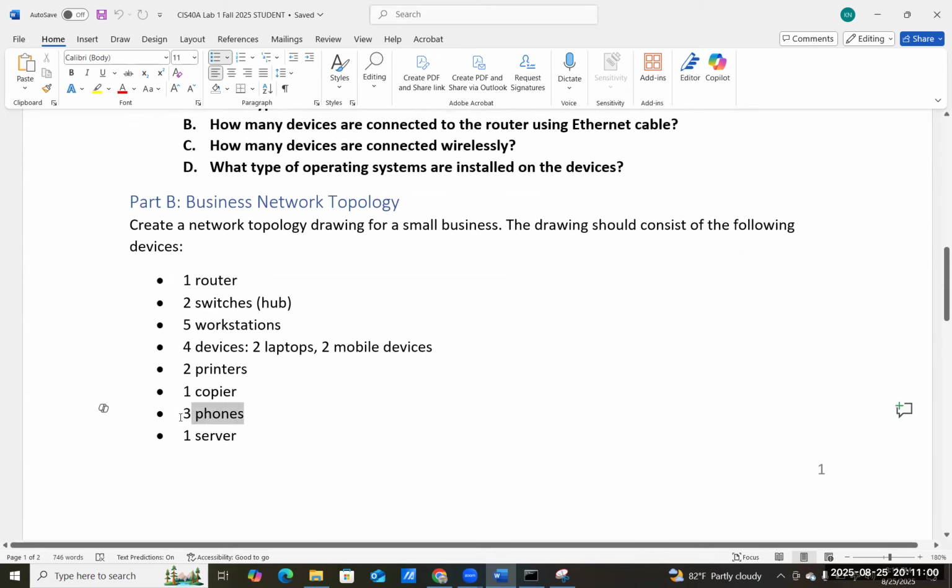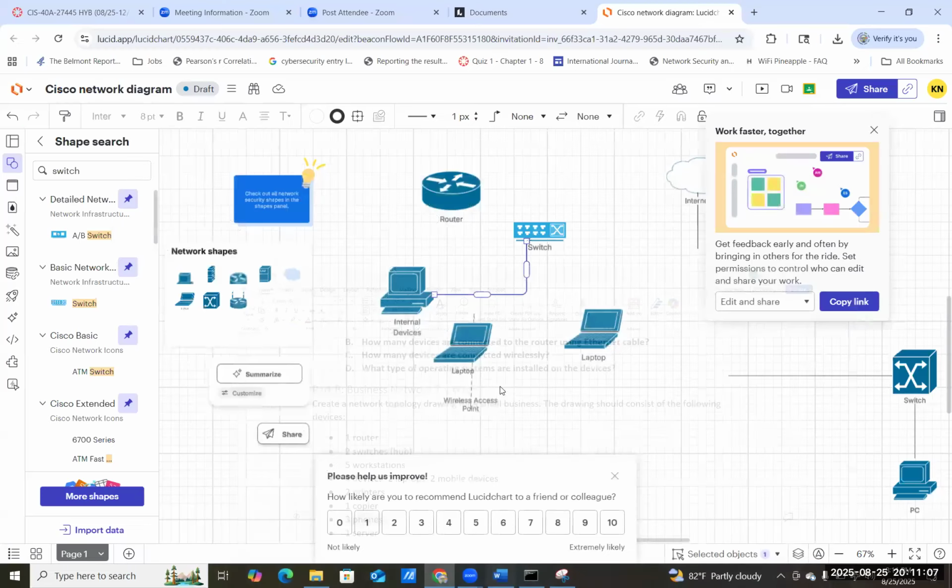Now, the phones. So how do I connect the phones? Do I connect it like I connect the computer? Sure. Right? You are going to connect it back to the switch. Now, depending on the switch, like I mentioned before, it has to be a voice over IP switch, a layer 4 switch or better. But in this drawing, we might not care about that. This switch might be a layer 4 switch already, right?